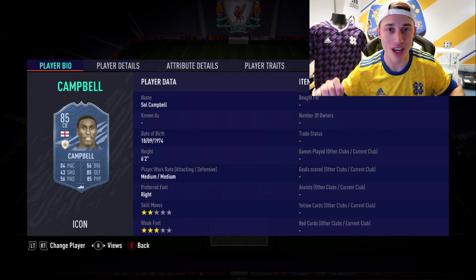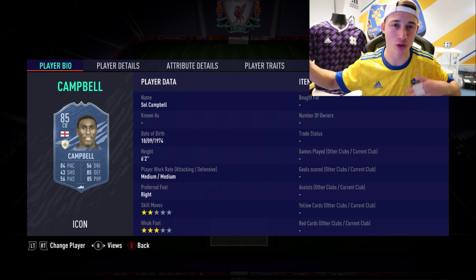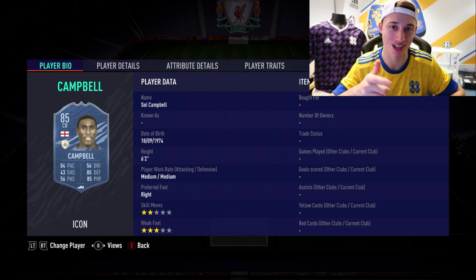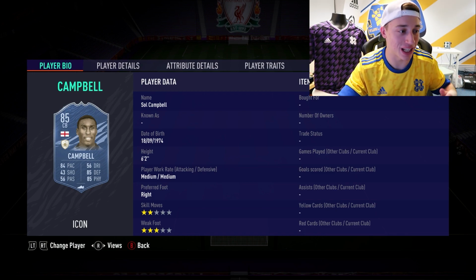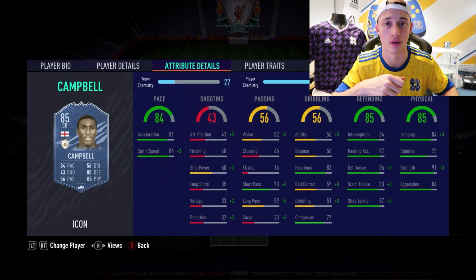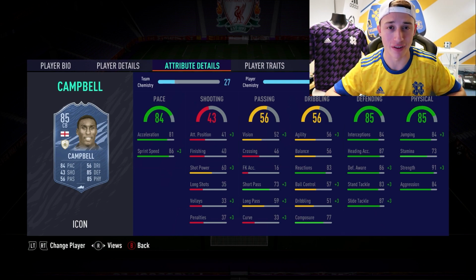And next up, guys, we have got Sol Campbell. Very similar to Rijkaard, coming in at about 550 to 600,000 coins, around that sort of price range again. And with Campbell, we have literally summed up a few points I've made in this video. We want the pace, we want the physical, and we want the defending. As you can see, at 6'2", with 84 pace, 85 defending, and 85 physical, he absolutely excels in those stats. And he is very overpowered. He'd be a great centre-back for you guys to use.